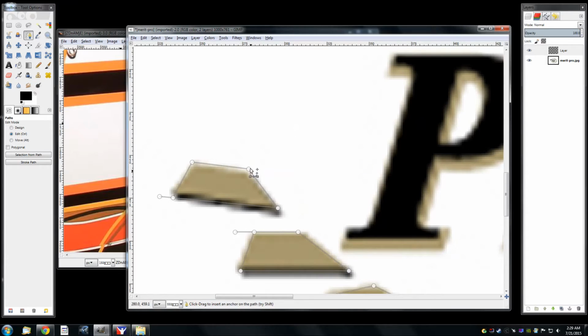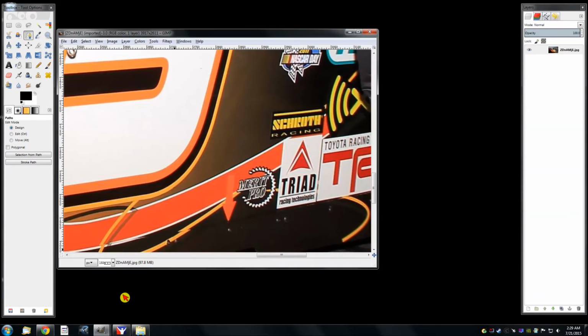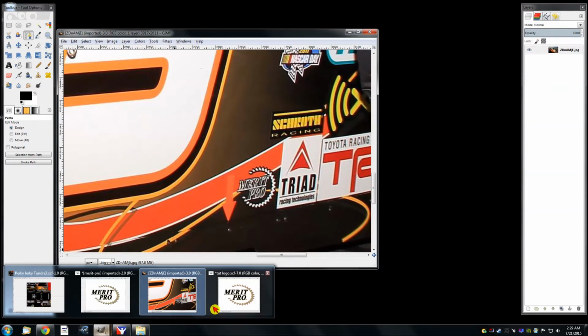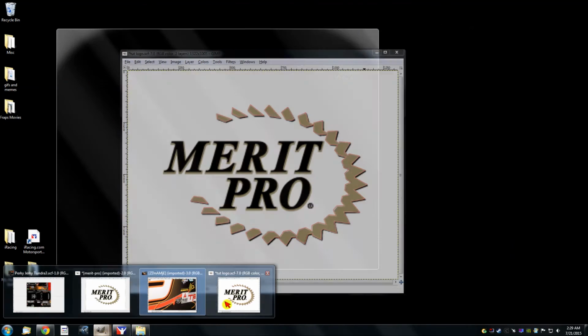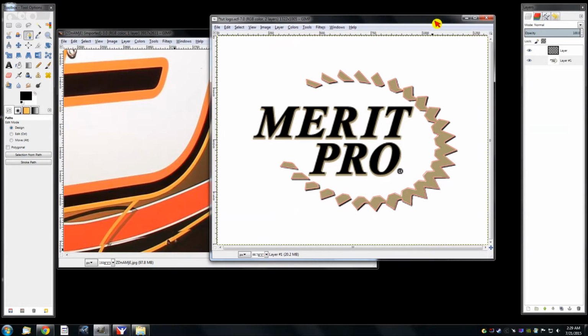Then you come back. This is what I would do. This is what I have done. Come back, you zoom in, Control plus mouse wheel forward, and then you move your dots where you need them. It doesn't take as long as it might look either. And I'm exceptionally slow, so. And then just go around and do all that. And I've already got that done, so let's find it. Alright, it's this one.